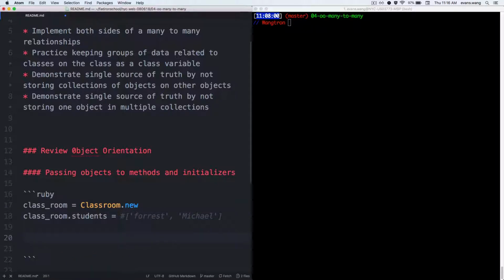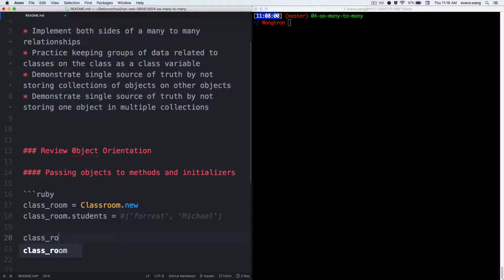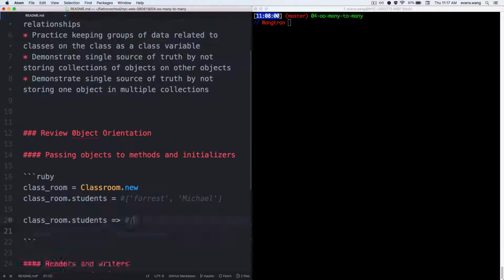And the way I would do that is, when I call classroom dot students, remember this is just the return, what I'm going to return, what I want to see is an array. An array of these student objects.